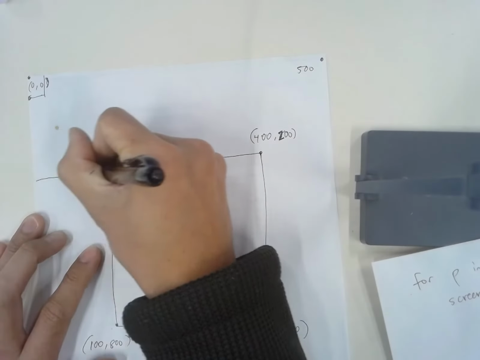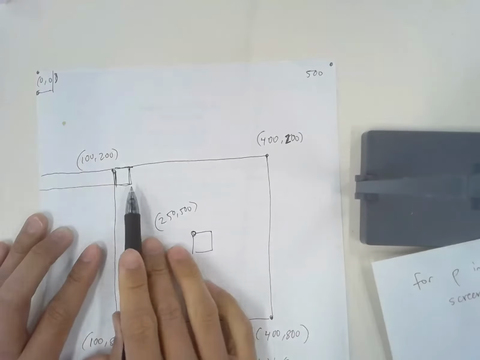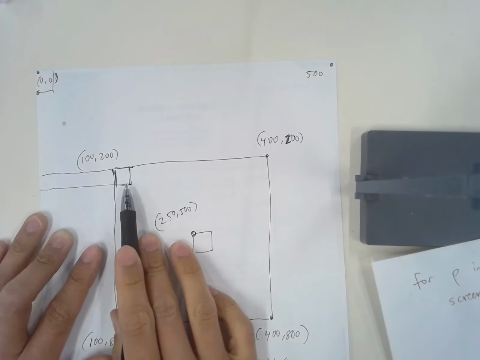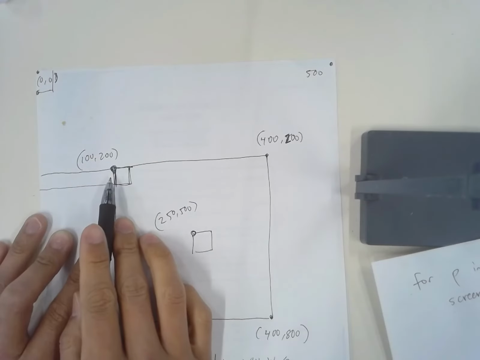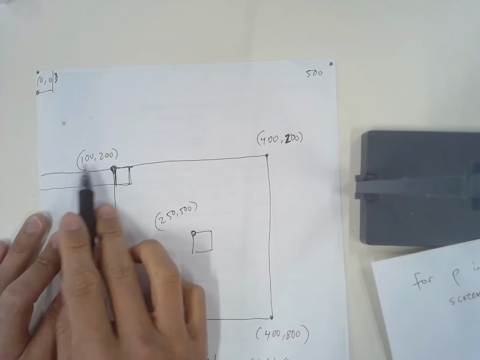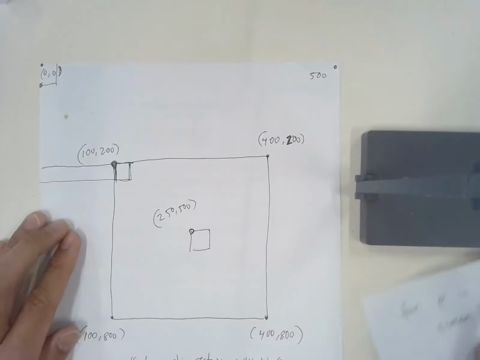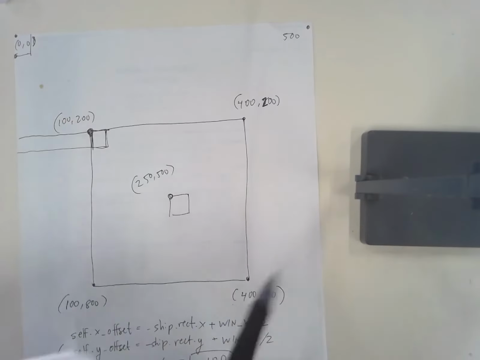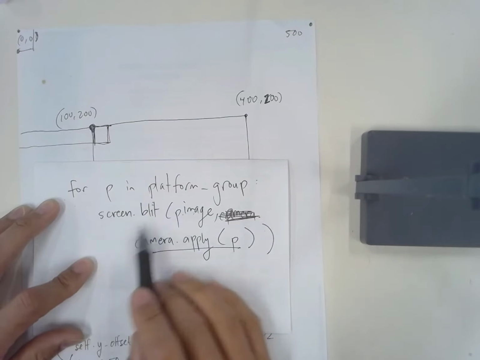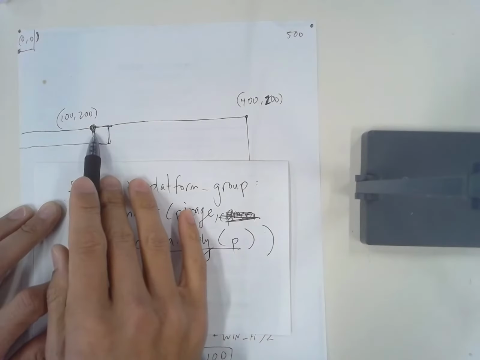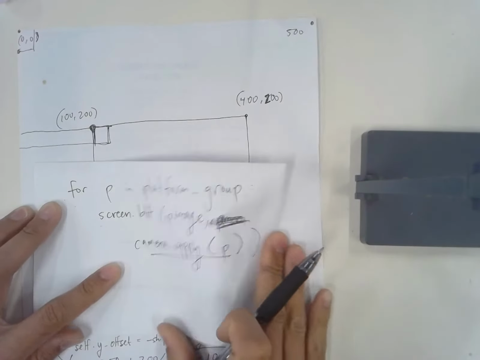All right, so now what about if we take a closer look at this platform right here? Right? Where does he get blitted? Well, where is his x and y location? His x and y location on his rect is 100, 200. Okay, because his absolute position on the entire world is 100, 200. We go ahead and run that platform. Let's say we roll through this for loop and we eventually get to this platform. Right now we're blitting his image onto what apply gives us back.